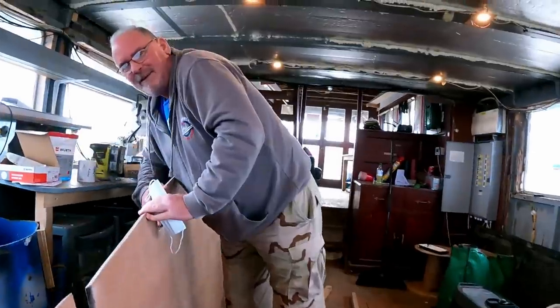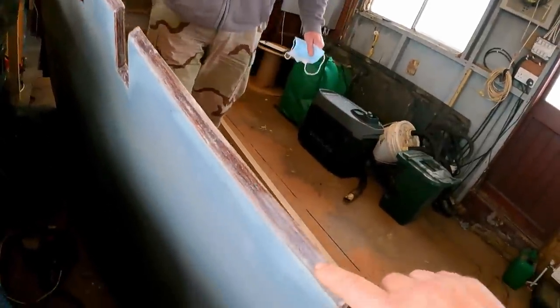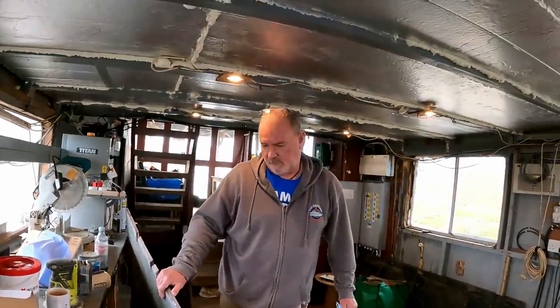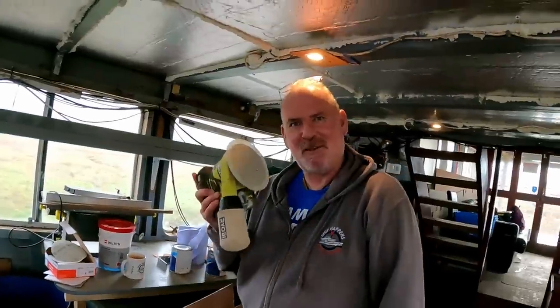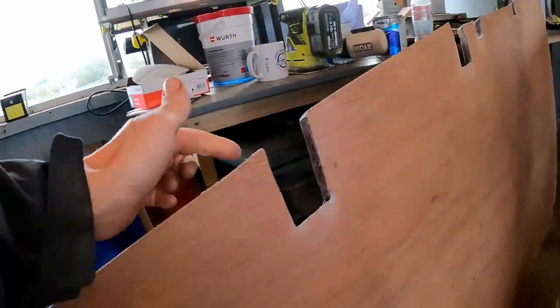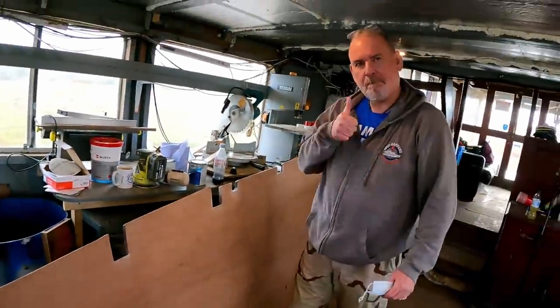So we got Robbo up here today. Painting again. So all the epoxy is cured on the end grain of the plywood, and Robbo's just going to give it a quick touch of paint. Touch all this up. You've already done the bottom, haven't you? So just get it all nicely sealed. My two favourite things: sand your boat and paint your boat. So we're now just going to paint the top, and then around the edge, because we might not be able to get to that once the boat's down. So thank you very much.